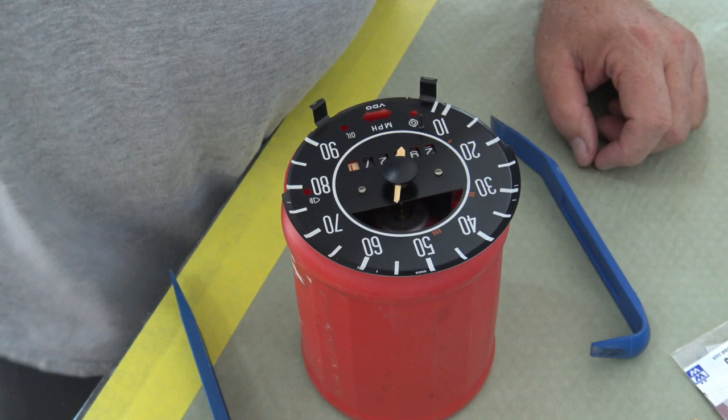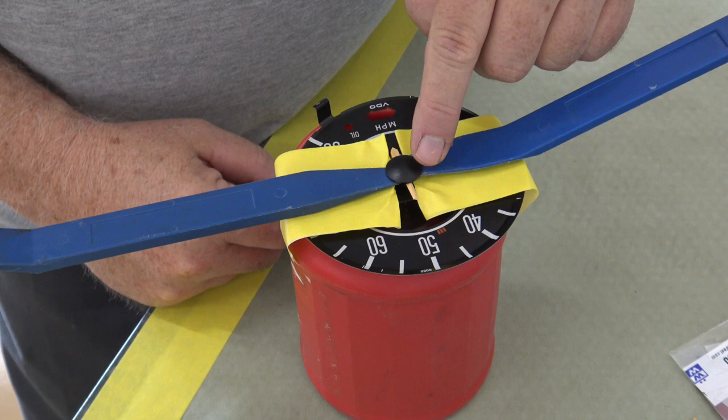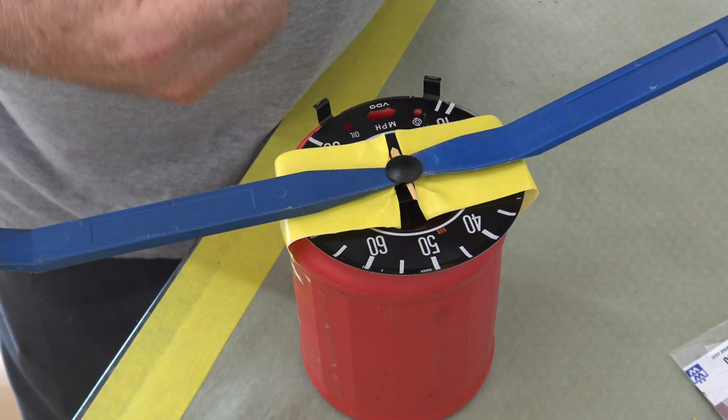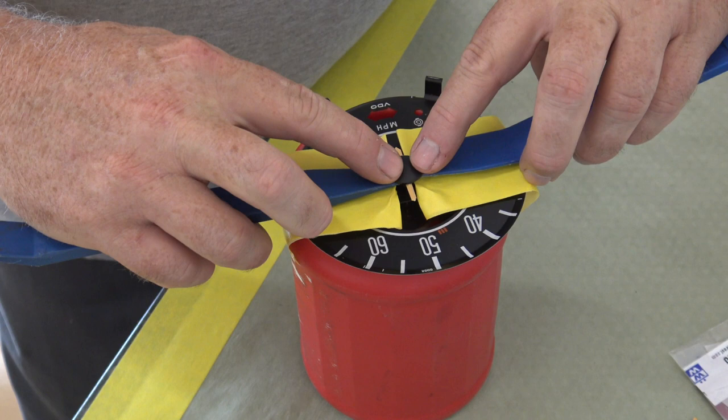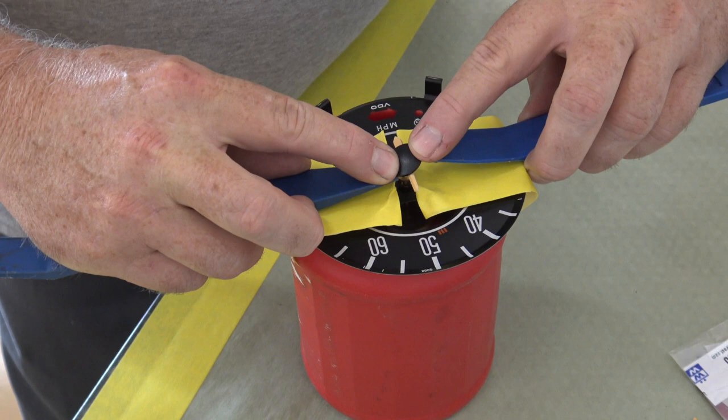Okay, I got my tape on there, and I got my tools underneath it, and what you want to do is kind of grab underneath this black center. That's what's actually connected to the shaft behind it. And so I'm just going to apply light pressure. I'm going to put my finger over the top of it so it doesn't go flying. If it pops off, you will kind of just wiggle it, and there it is. Just like that. That one was actually kind of easy.